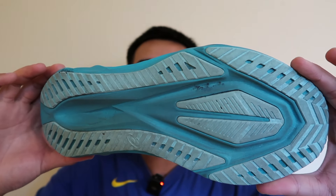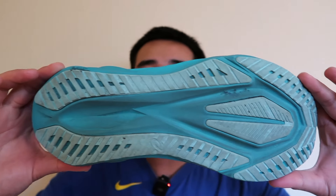Starting with the outsole, the Nova Blast 5 has a pretty traditional-looking ASICS rubber outsole. They like to put this pattern on a lot of their shoes — it kind of looks like the Super Blast 2 and is also reminiscent of the Nova Blast 4. Running on the road in dry weather conditions, I felt the traction was very good. It doesn't say ASICS Grip on the outsole but it held the concrete and asphalt very well. I can't speak to snowy or wet conditions since I only ran once in dry weather, but so far the outsole is good to go.